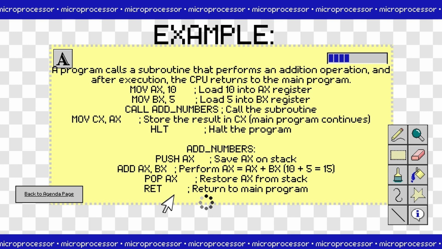POP AX restores the value of AX from the stack. RET retrieves the return address from the stack and resumes execution at the instruction following CALL AddNumbers. Returning to the main program, the result 15 is stored in CX. The program continues to the HLT instruction, which halts execution.